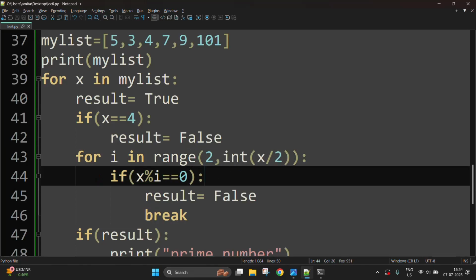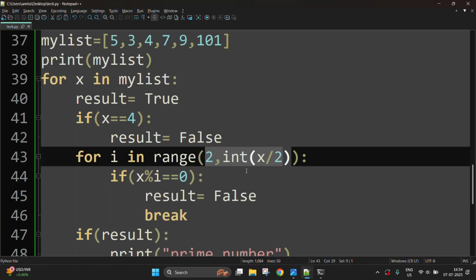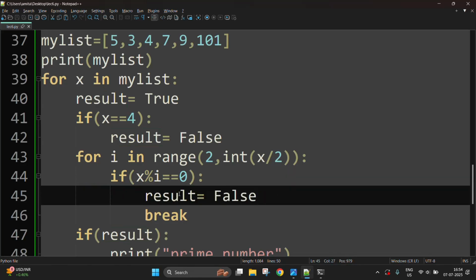And then if any number of the list is divisible by any I, which is between 2 and integral value of x by 2, if I divides x or x is divisible by I, then result will become false. What is result?